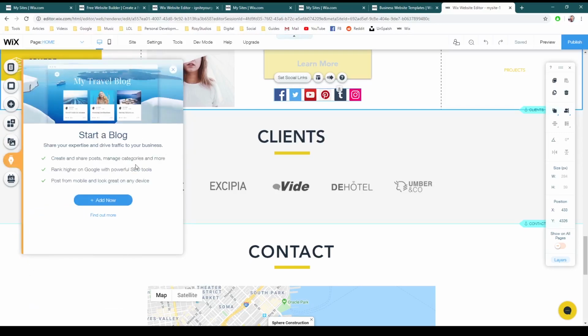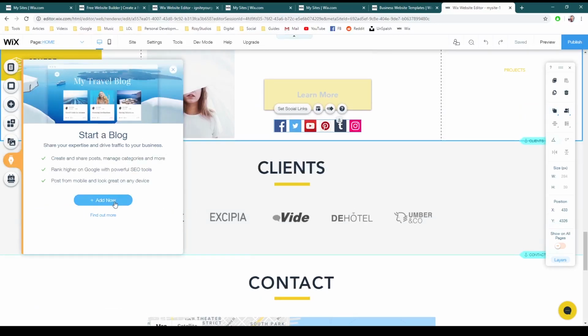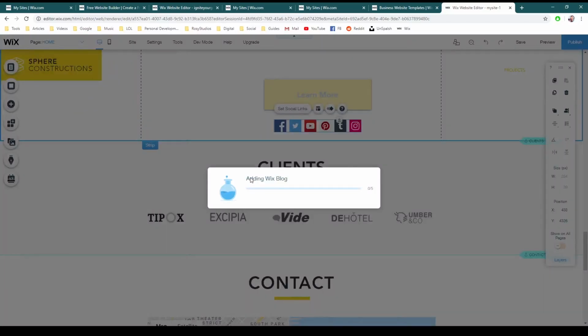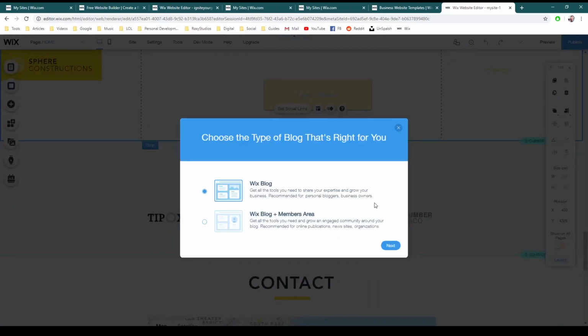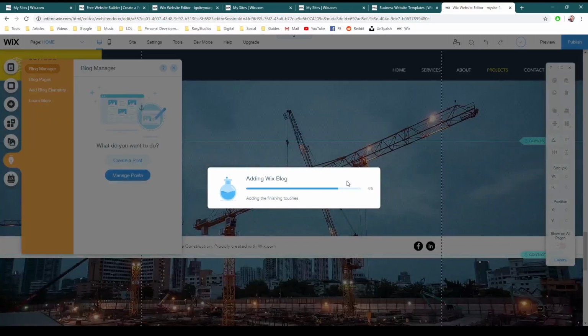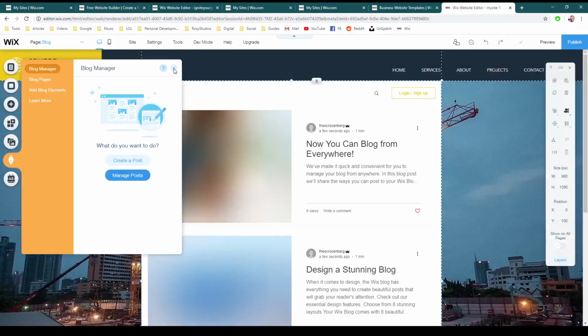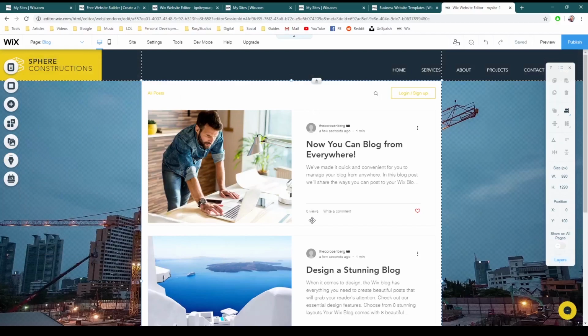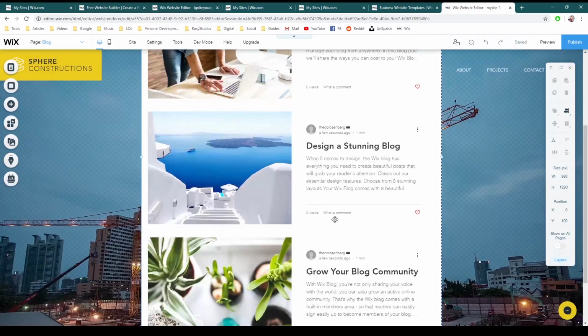And moving straight down, starting a blog. Blogs are similar to web pages. They act as a different page on your website, but have certain properties and elements that allow you to keep the date and time, and add content at your discretion.